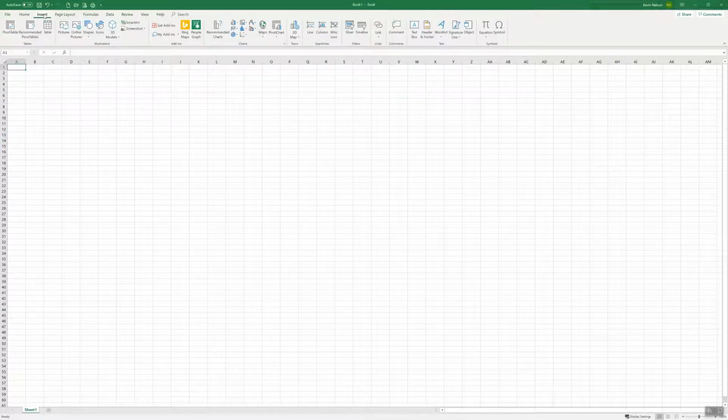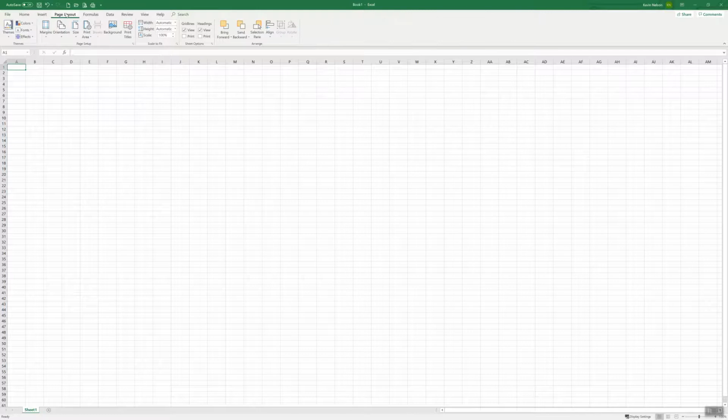Being able to insert various things. Much of this is very similar. We'll talk about pivot tables towards the end of the class, a little more advanced, but essential when we're talking about large amounts of data. Again, you can create charts and things out of the data that you've got as well. Of course, sometimes people will print what's in Excel, and so being able to set margins, orientation, portrait, landscape, those kind of things.